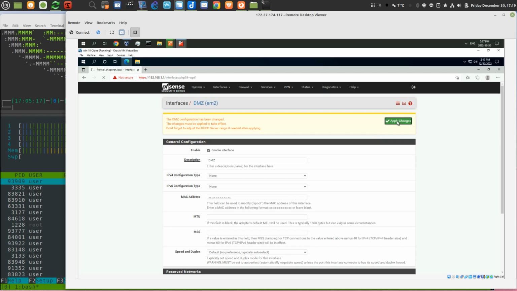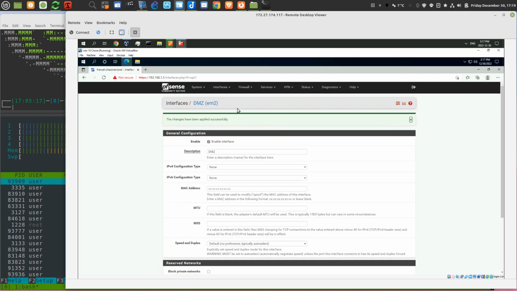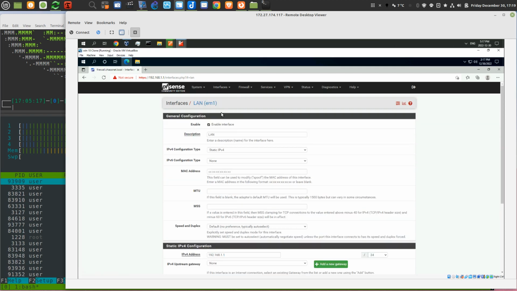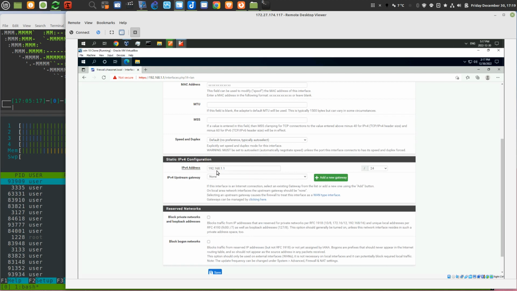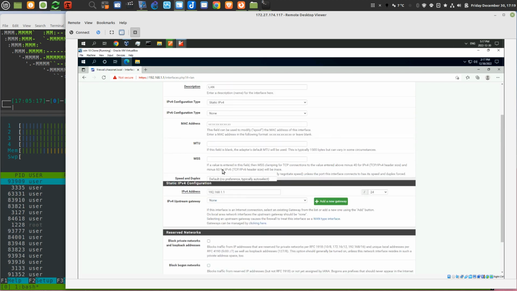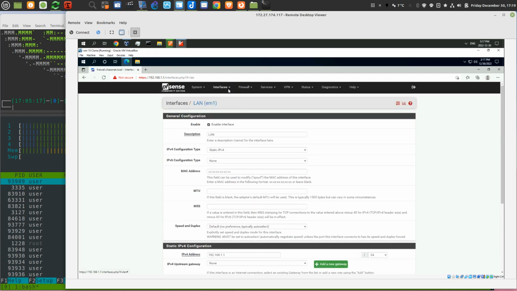Setting up the IP address is obviously in a separate place, which I'm going to show you. So I'm going back to interface. I'm going to check on the LAN interface if everything is fine. Yeah, it's enabled, IP version 4, all of this beautiful thing. Well, you see it's static, it has an IP address.